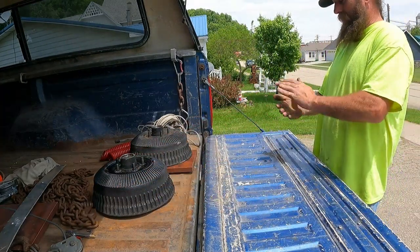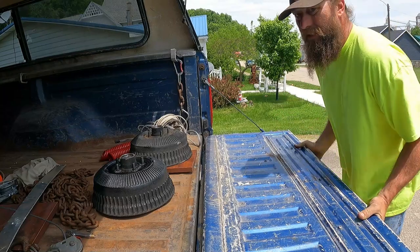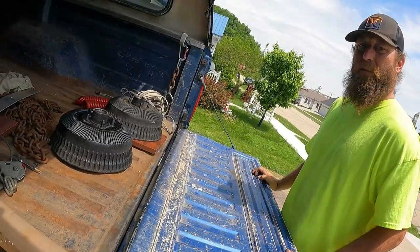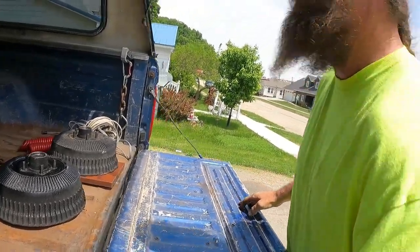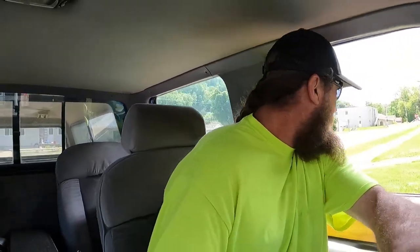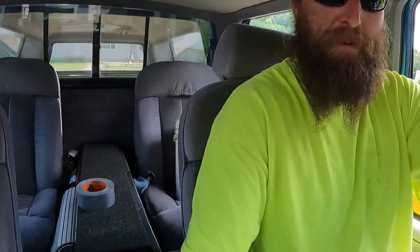Off to the parts store we go. Oops, forgot the camera. I'll grab something to drink first, huh? After the little escapade down in the gill, this truck is running identically the same. This magnet is sticking everything.